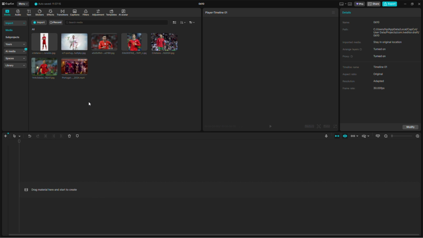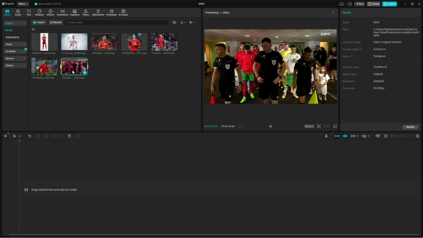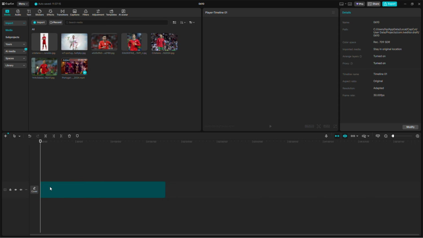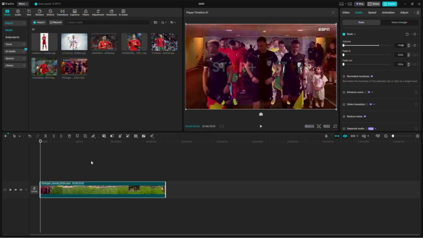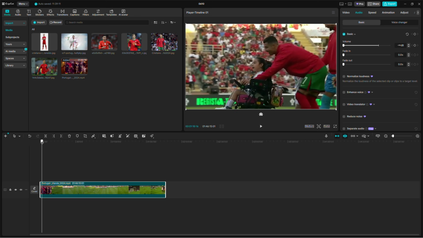So yeah, step 2, load our video on the timeline, to be able to get the particular parts of the clip that we want. Basically on this clip, we won't be needing the audio coming from the video itself. Click on the video clip and we come over here and we click and bring down this to take off the audio. After that, we'll want to begin to sort out our clip.